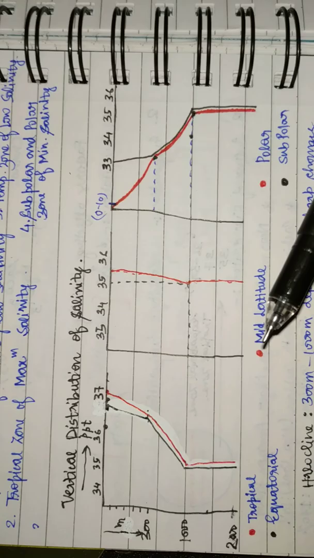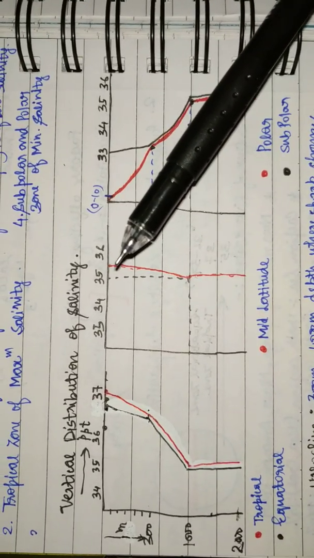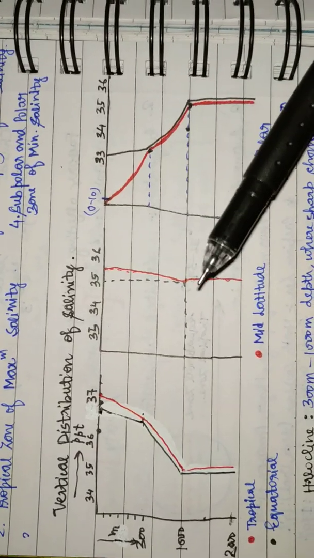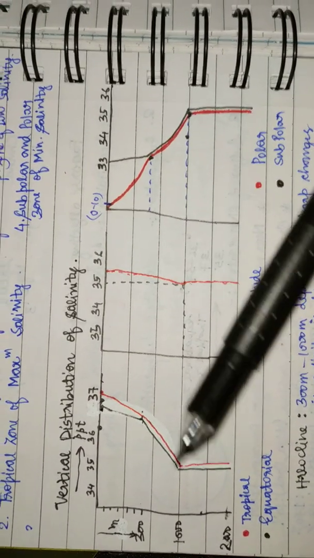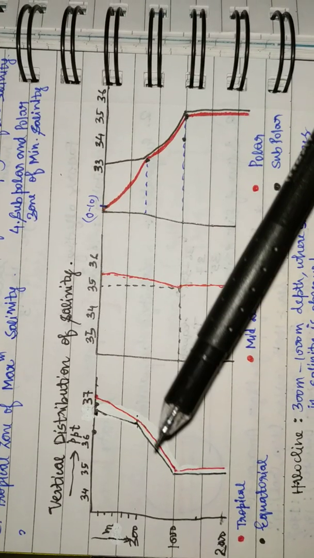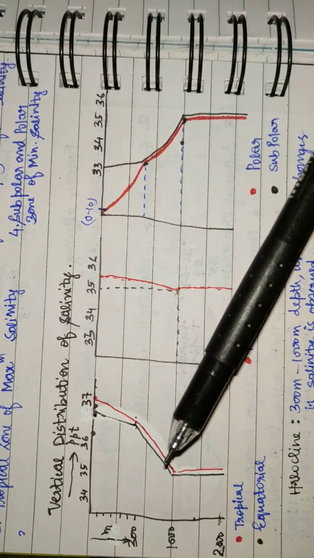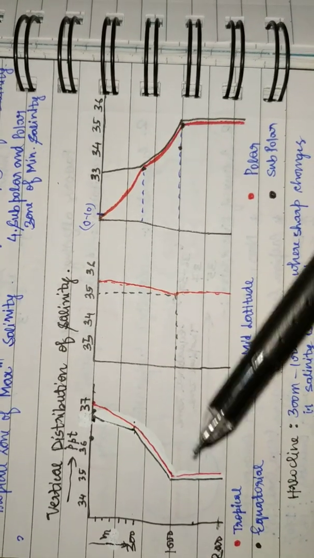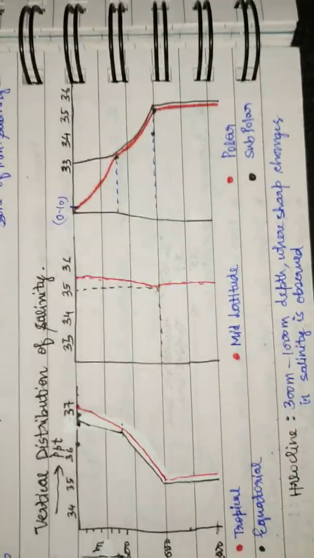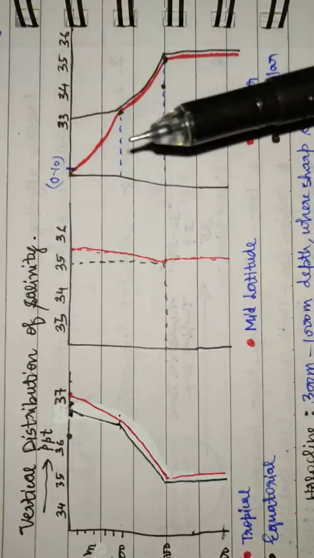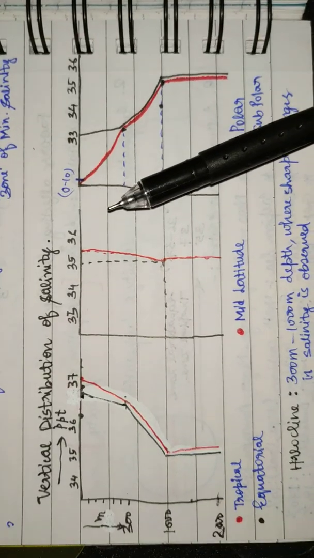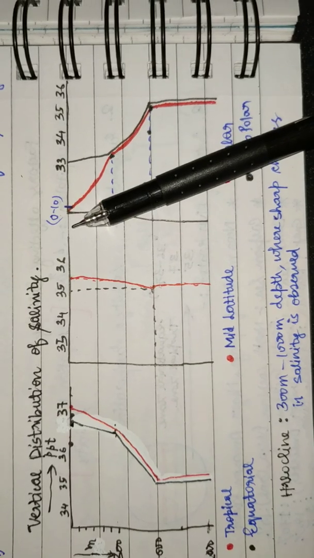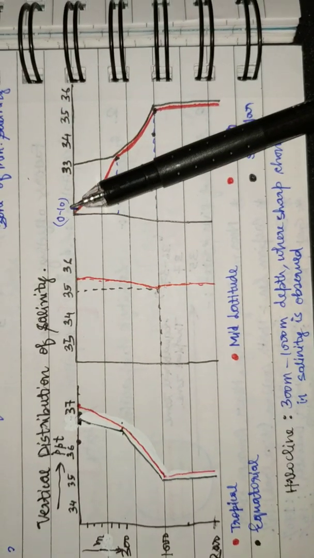If we come to mid latitude, it's very similar. The salinity is between 35 to 36, 35.5, and it decreases as we go down. Now if you see this zone, the decrease or increase in salinity, as in the case of the polar region, is very high. In the polar region, the salinity starts from 0 to 10. It's not 0 and it's not greater than 10. The salinity starts from 0 to 10.